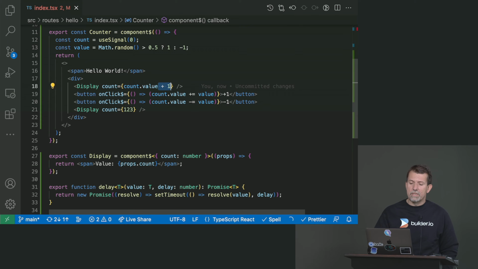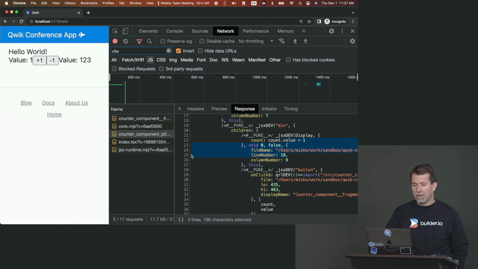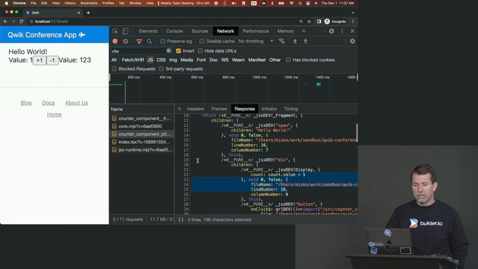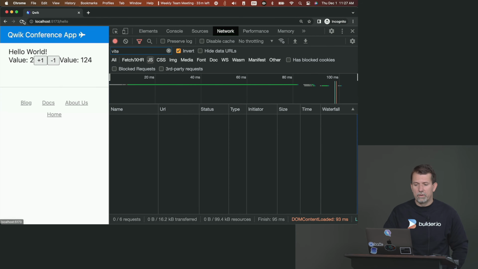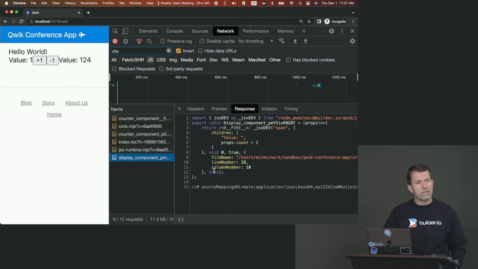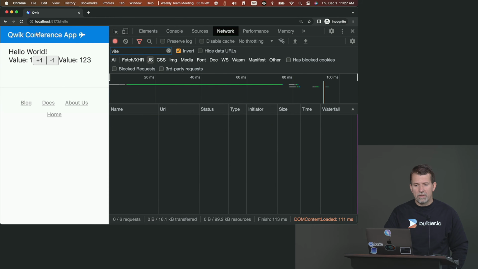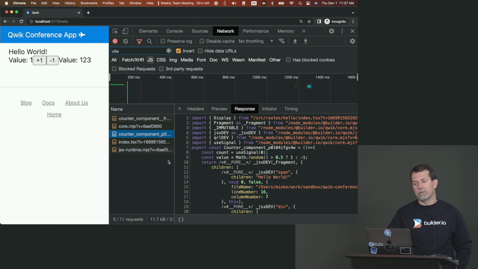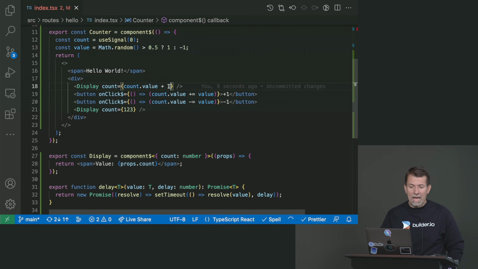The thing I want to point out is that we're very intelligent about the whole system, right? In here, we cause the de-opt, but because here we know it's just a value, we never downloaded the other component. If I de-opt in both places, we will download both of the components: this component gets downloaded here, and the display component downloads here. But if I don't de-opt in here, only the top-level component gets downloaded, right?